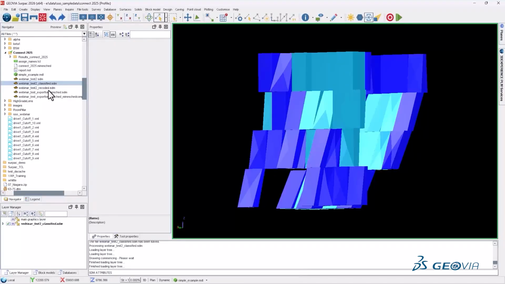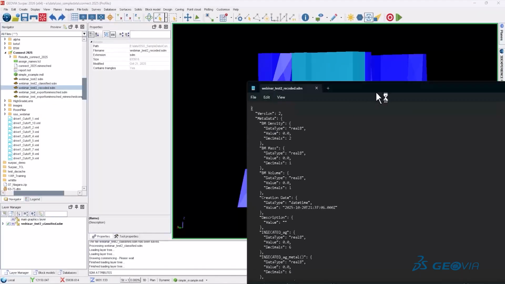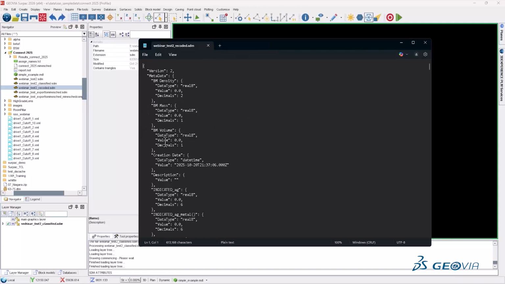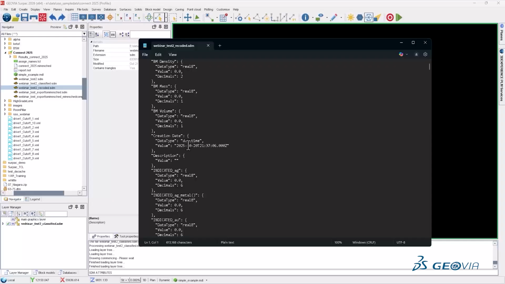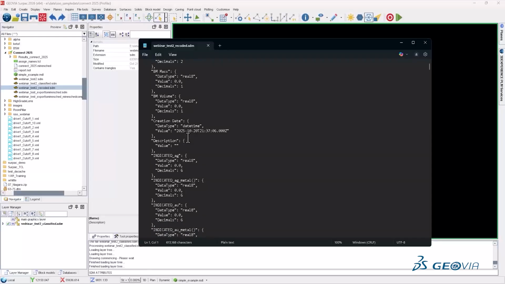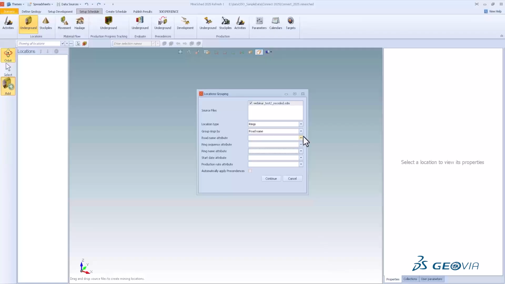If we go back to Serpac and I reopen this, it is the metadata that is on top that does not have a data type or density applied. If it has a data type here as real, then it will not be brought in because it can't be a name for anything. If it has no value, it is text. So then it can be used. So in MineSched, that is what will be listed as the options here, the text options. So you can group them if you like, if these are rings.